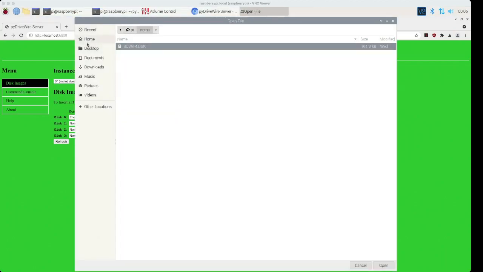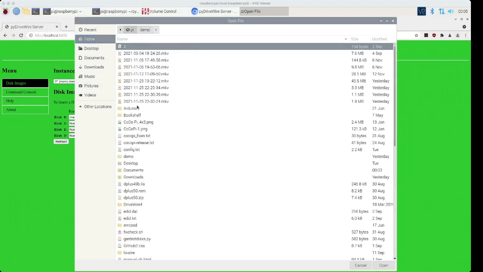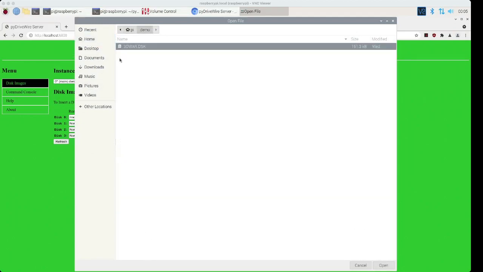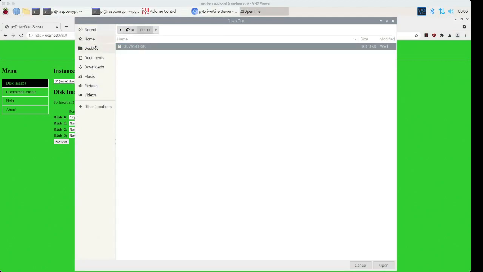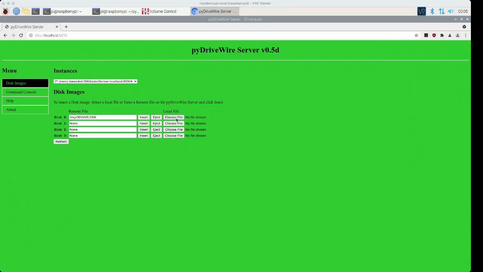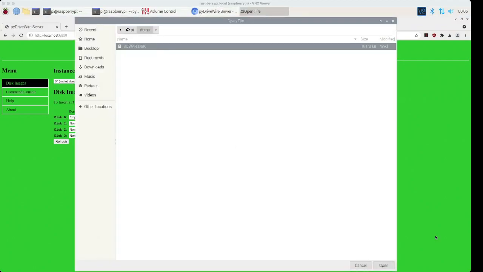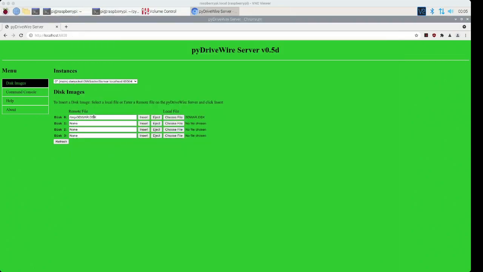I have a lot of stuff in here, but I have a demo directory, and in this demo directory, I have the GameOn challenge disk, which is 3D War. So if I click open and load this, the file that I actually chose here was home py-demo 3dwar.disk. That's the actual file that I chose. When I click the choose file button, it actually makes a copy of it and it uploads it into /temp.